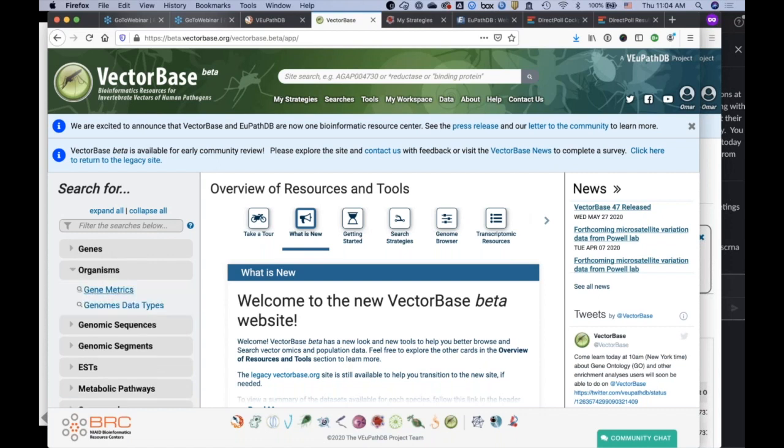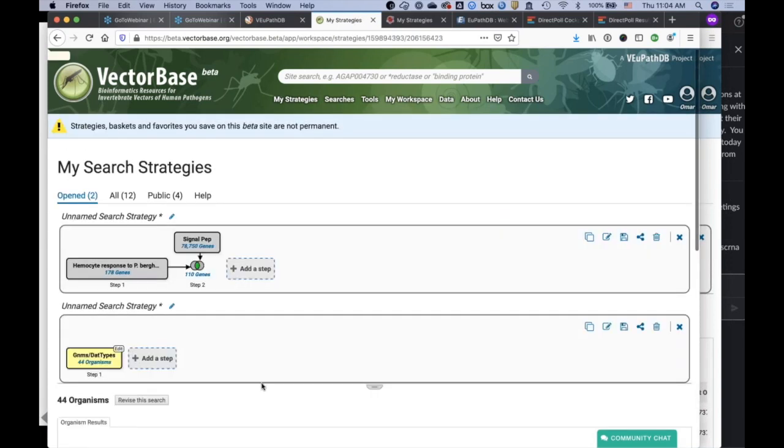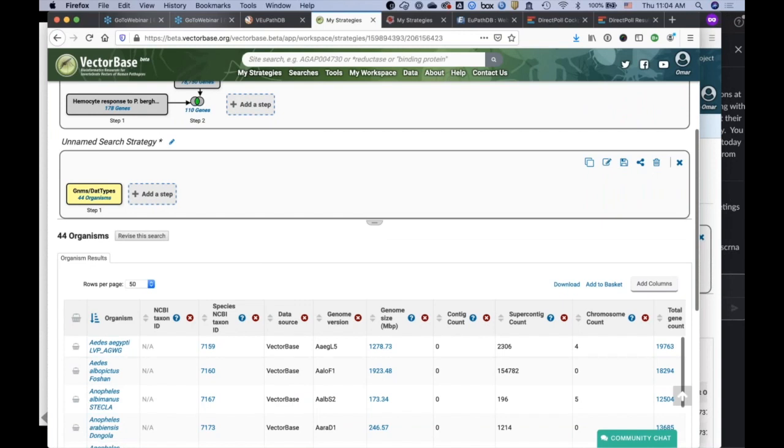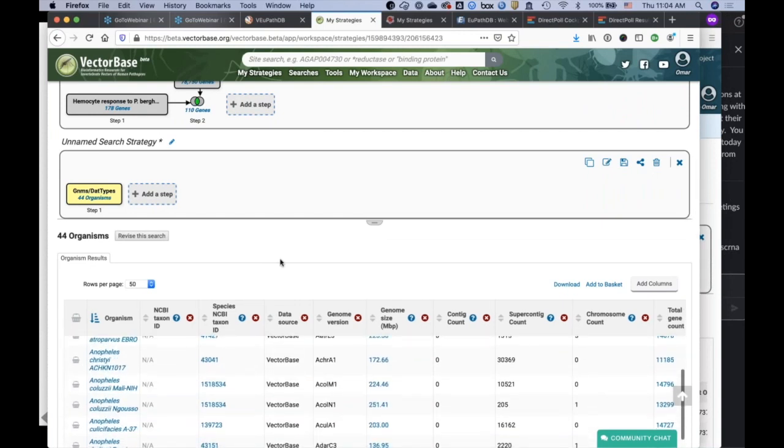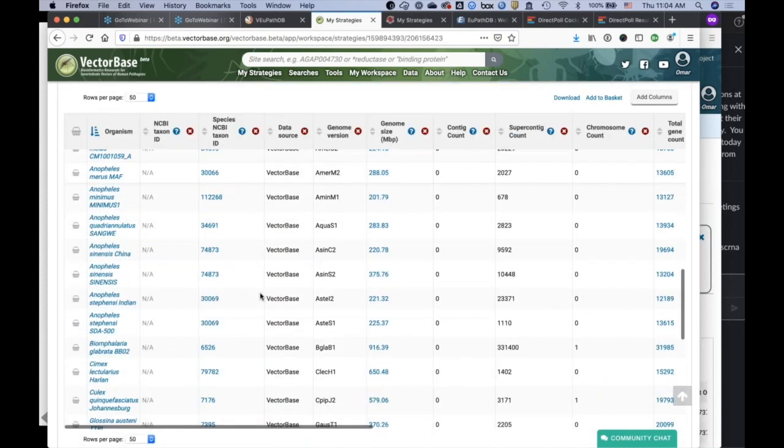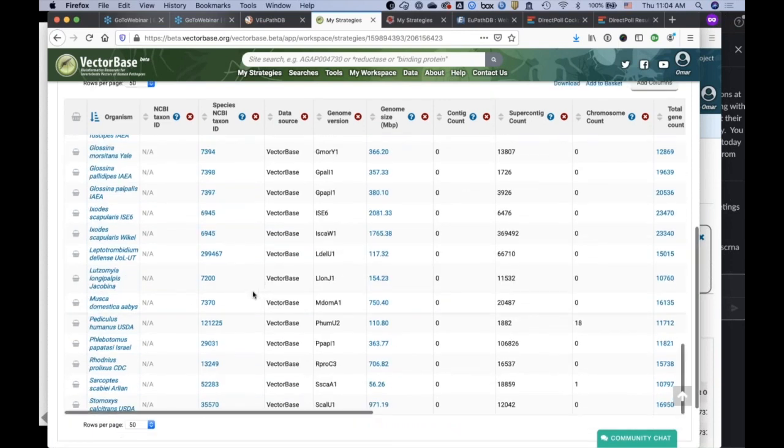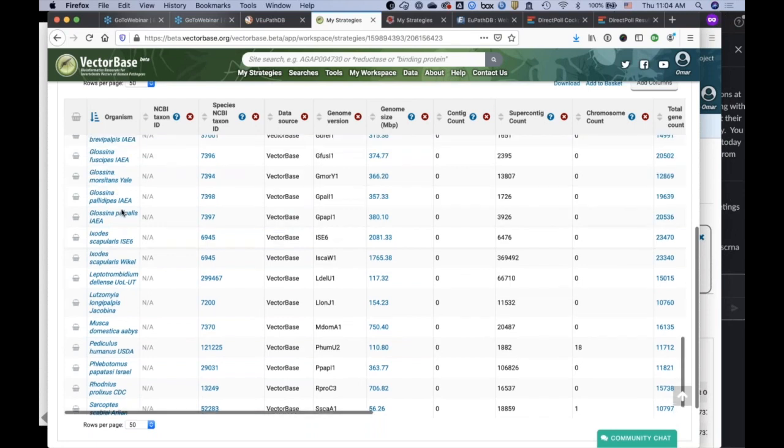One way is to go under Organisms and then Genome Data Types. This will show you that there are 40 organisms in here, and you can go down and look at all the organisms that are available. You can see that there are a few Glossina species available.